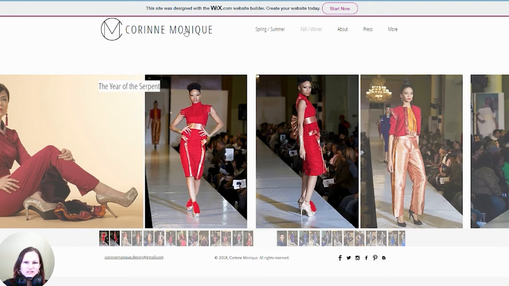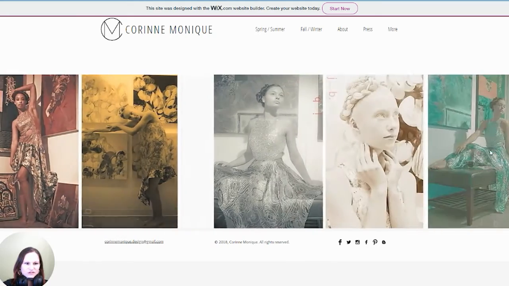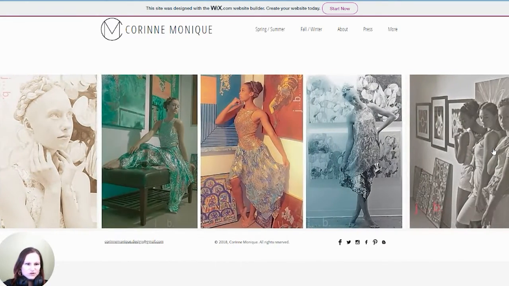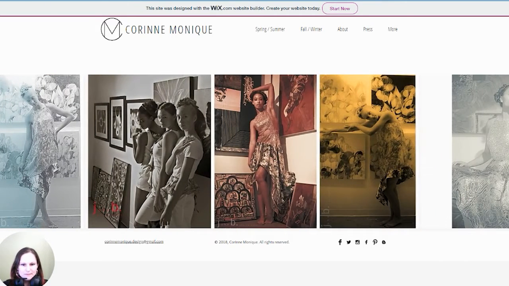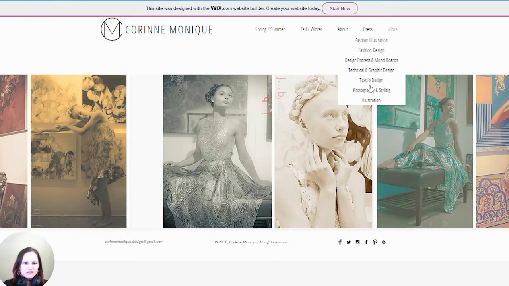So we can see that her homepage has a few of her designs. They are shown in a slideshow that runs automatically. Also, we can see the menu here, and there are more items for the menu in the drop down of more.